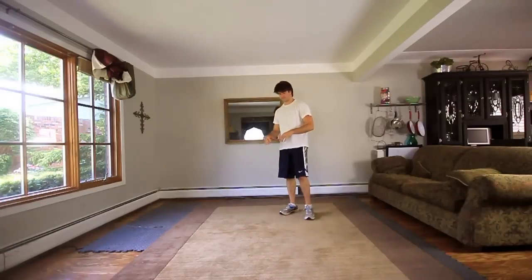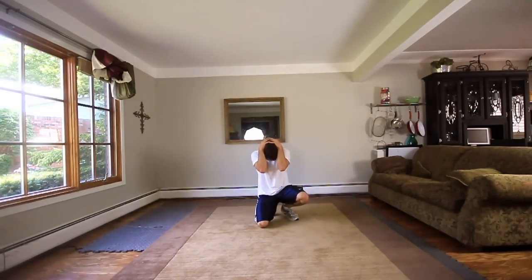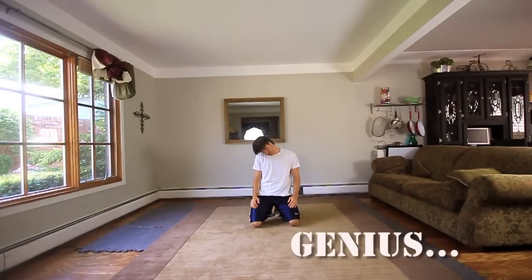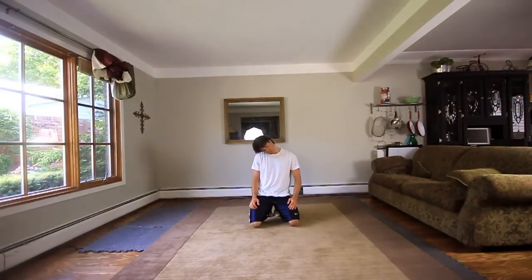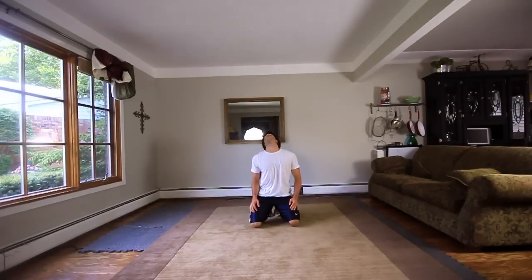After the arm circles, I like to do complete head circles. This helps stretch out all the tendons and ligaments that hold up your head and keep your head on your body. Face forward and then roll your head around in circles, like so. I do about 10 each way, sometimes more, sometimes less, depending on how warmed up I am. But for time purposes in this video, I'm just going to keep the examples shorter.